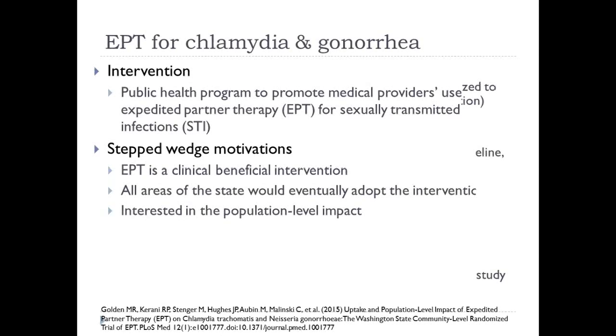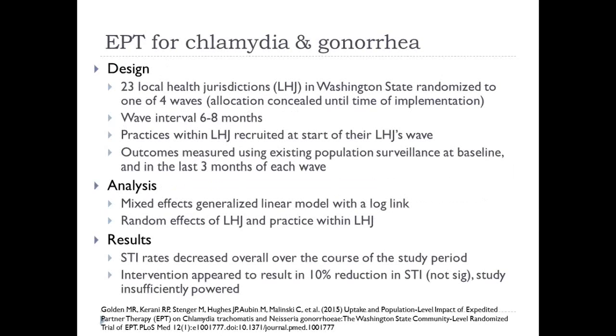The analysis was a mixed effects generalized linear model with a log link, and they were able to model random effects of both the local health jurisdiction and practice within local health jurisdiction. And they found that STI rates decreased overall over the course of the study period. So the stepped wedge design did allow them to look at the sort of longitudinal trends. And they found that while the intervention appeared to result in a 10% reduction in sexually transmitted infection rates, this was not statistically significant. And they concluded that the study was insufficiently powered to detect that size of an effect.